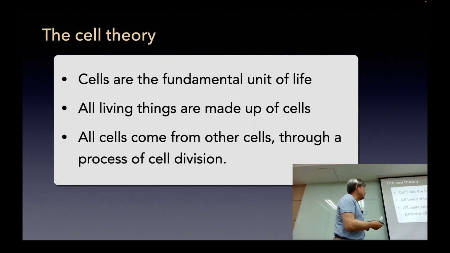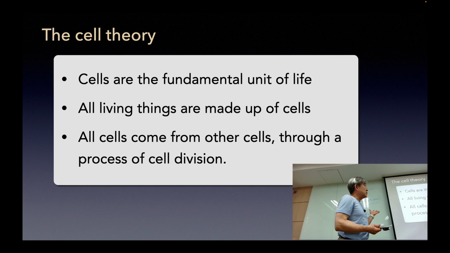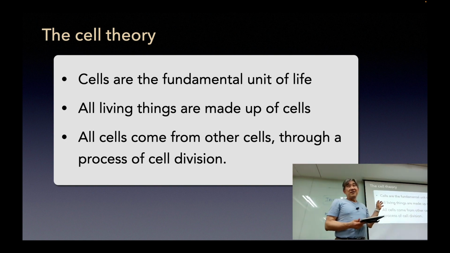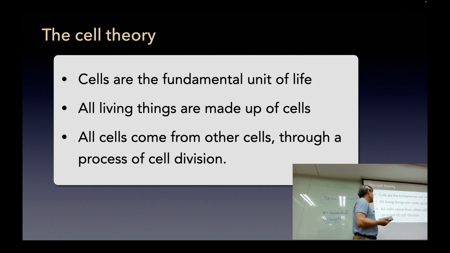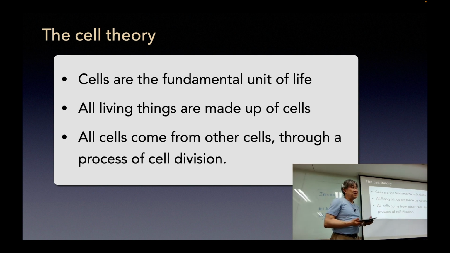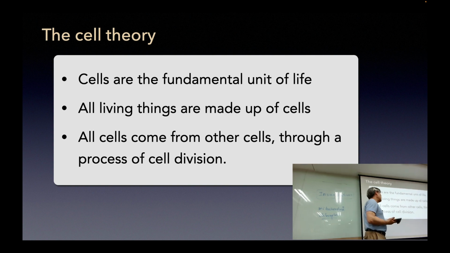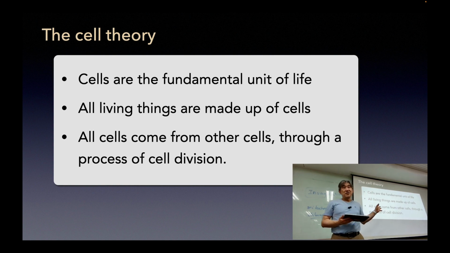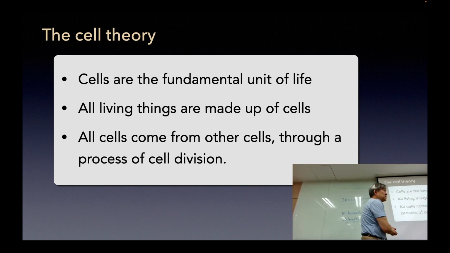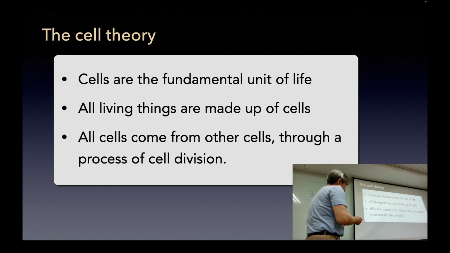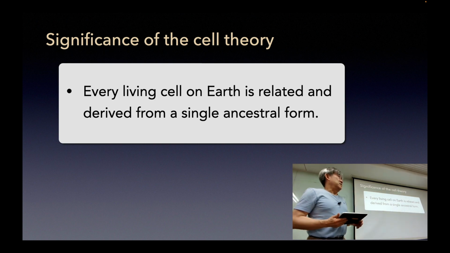So this is called the cell theory, which is: cells are the fundamental unit of life. Big deal, of course. All living things are made up of cells. Wow, I didn't know that. And all cells come from... This is actually the third sentence, might be the most important thing. In hindsight, an understatement. All cells come from other cells through a process of cell division. In other words, there shouldn't be any kind of spontaneous generation. So all living creatures must come through this so-called conception of biogenesis. Okay, still that one is no surprise. So these are basically the essence of the cell theory.